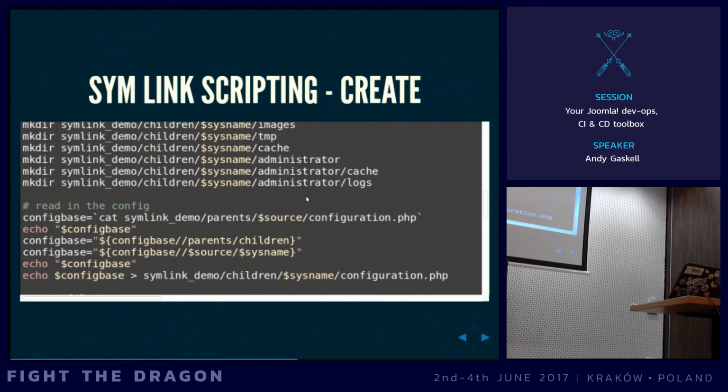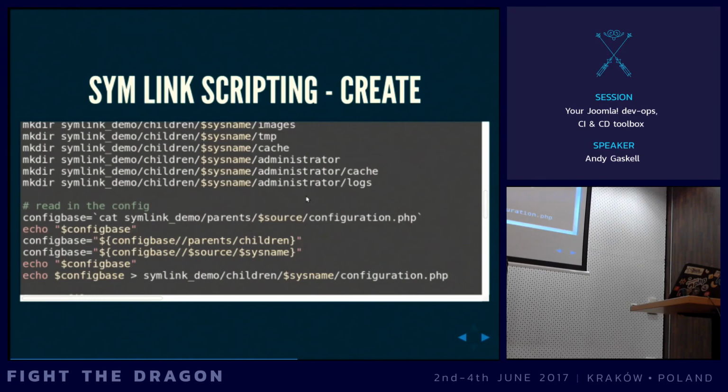So it's only really useful if you've got hundreds of sites that are all kind of the same. We had that first script for deploying a symlink child, and there's another script for repointing a symlink child. If you end up with two parents, one live and the other dev, or one v1 and one v2, you can update the child to point to a different parent. Does that make sense?